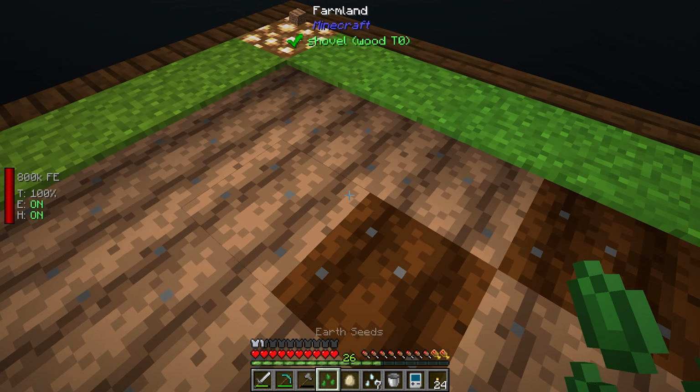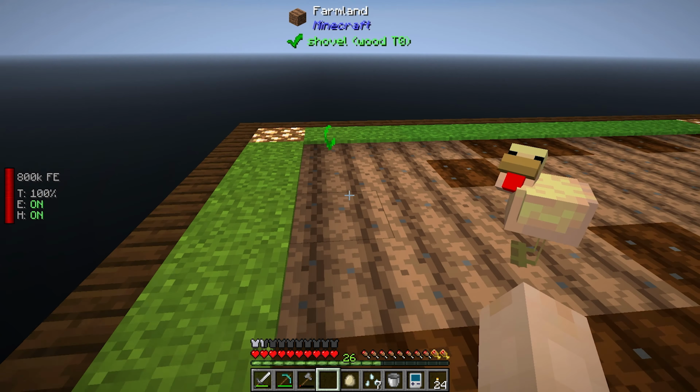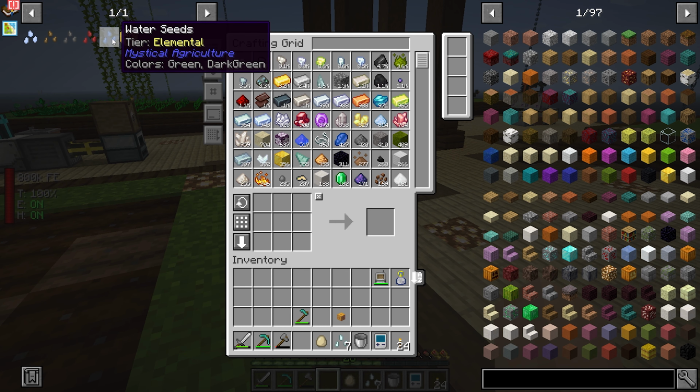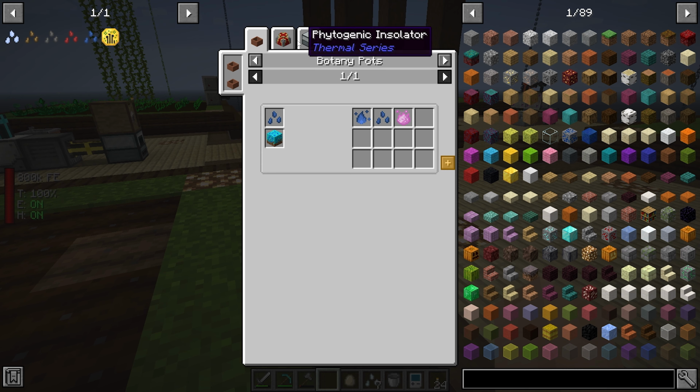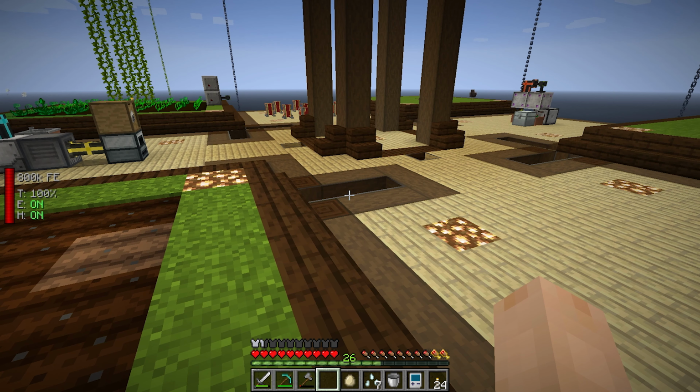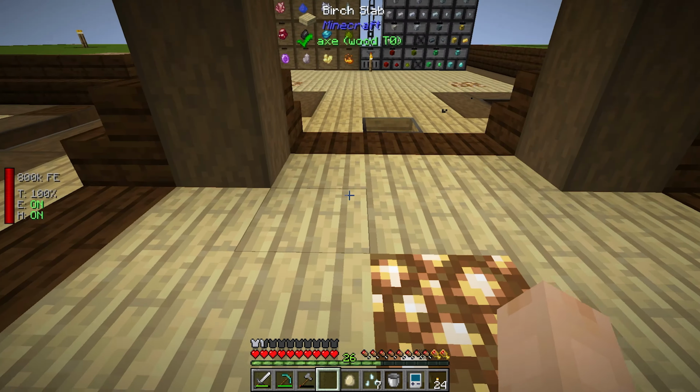So earth seeds, we'll start those off back there. So earth is going to go there. So that took care of earth. Water is going to be next. So for that, we're going to need water agglomeration, which is going to require buckets of water. So we're going to need 4 buckets of water.